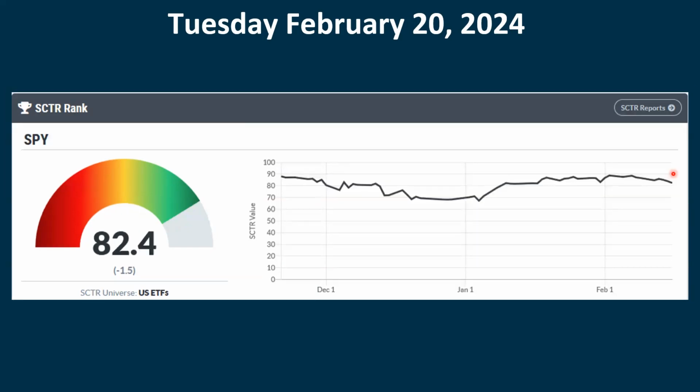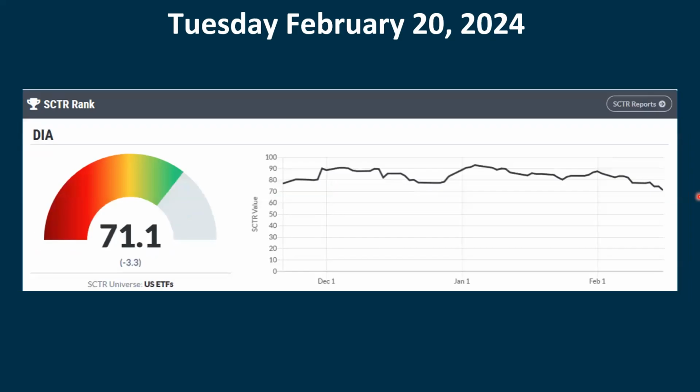In second place is the S&P 500. There are a lot of stocks in the NASDAQ 100 that are also in the S&P 500, but since there's more stocks over 500, there's also a lot of value stocks in there as well, and it gives more of a representation of the U.S. economy, but it's coming in second place at 82.4. Then in third place are the diamonds. These are 30 companies and considered the bluest of the blue chip. It's coming in with a score of 71.1, where it did tick down a bit.